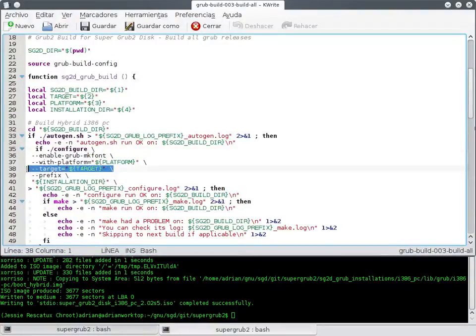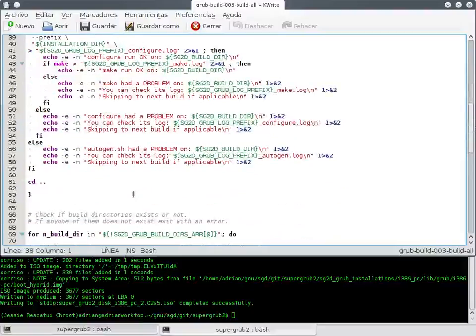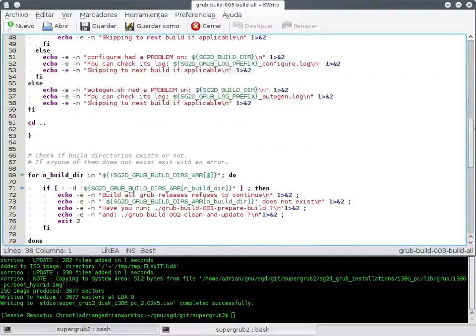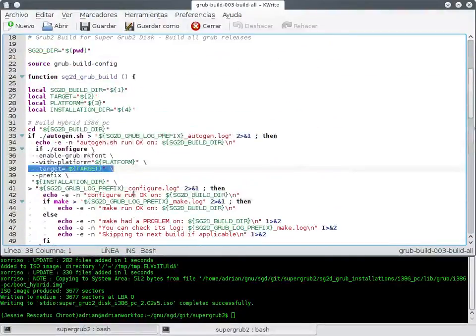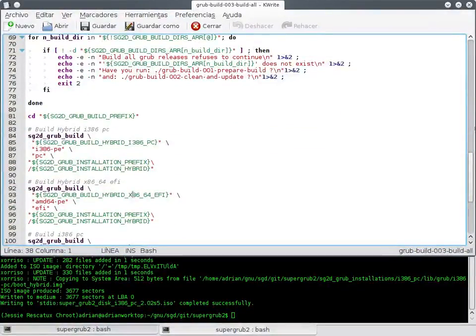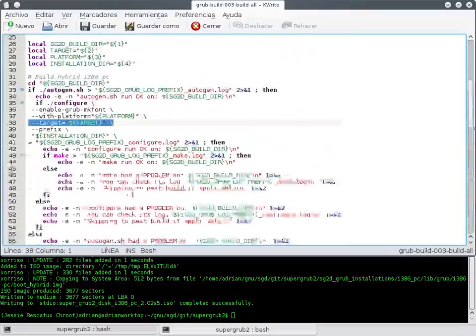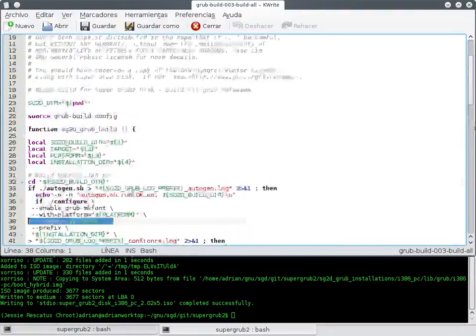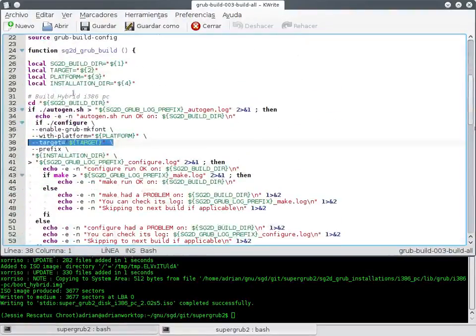So we have this target one on the E386 PC, and so I guess that each function about building stuff. Okay, this is a generic. This should not be here. This is a generic build function.